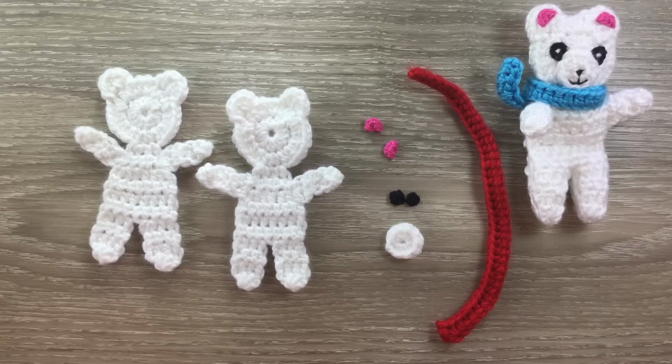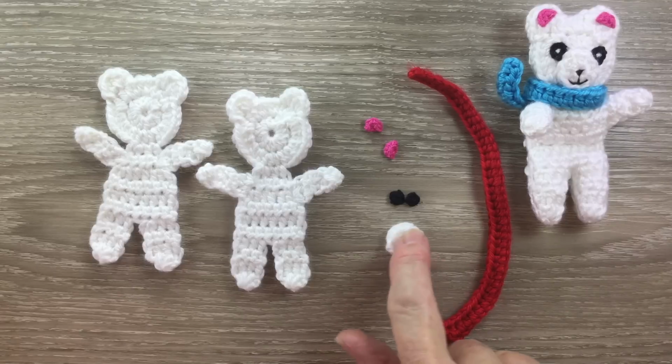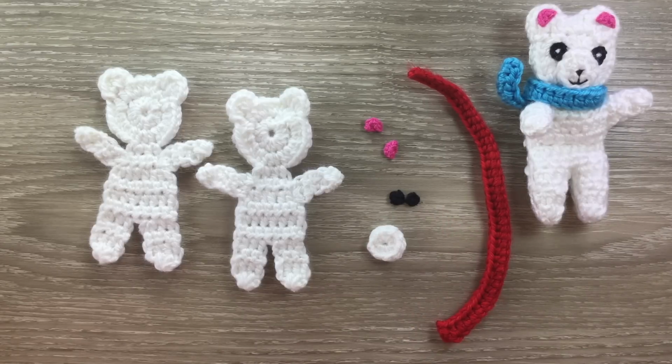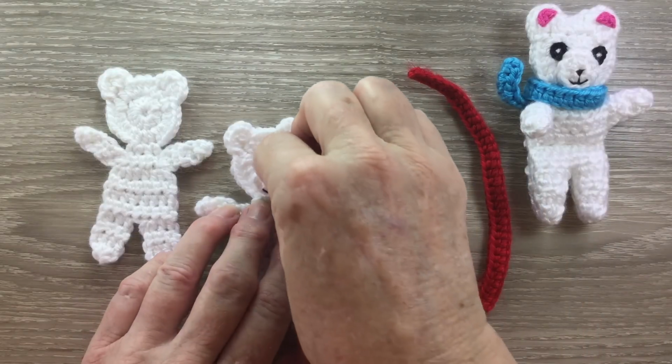The first thing I'll do is embroider the nose and mouth onto the muzzle and embroider a white dot onto each of the eyes. Now the next thing I'll do is attach the muzzle.